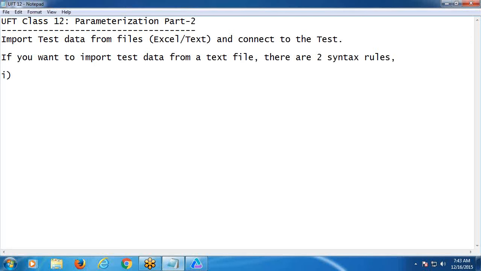Tell me, Saujanya, what are the two syntax rules? Radha, you tell me.